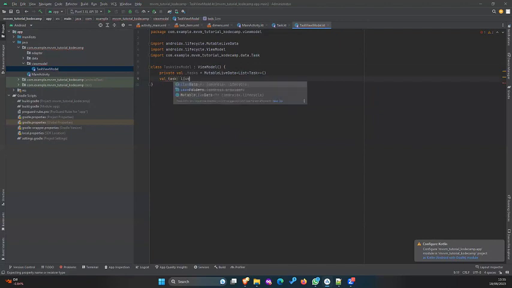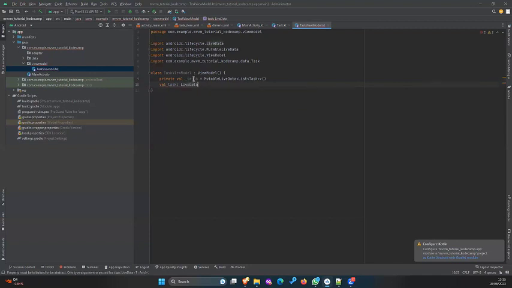So the mutable one is private, so it's only exposed in the context of the task view model class. And then live data of list of task, and then we're going to use the get method to get the task with the underscore.